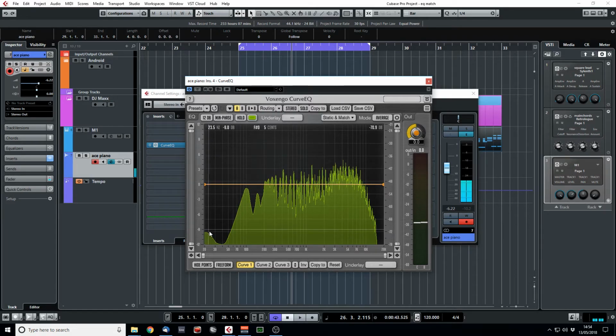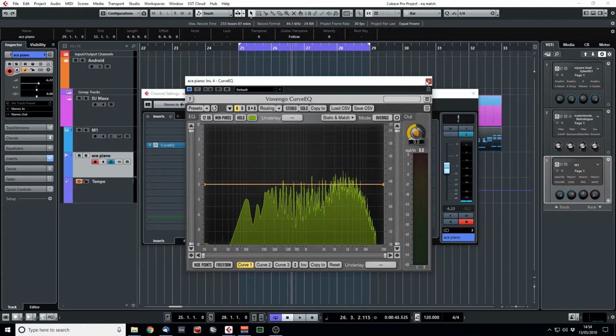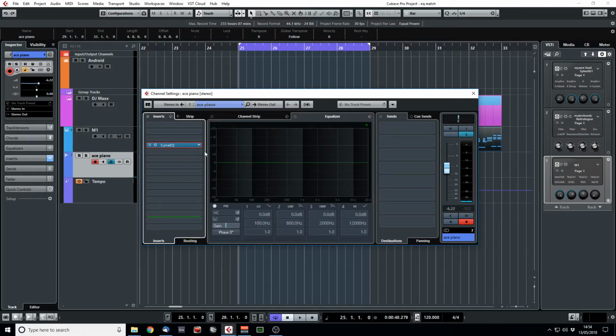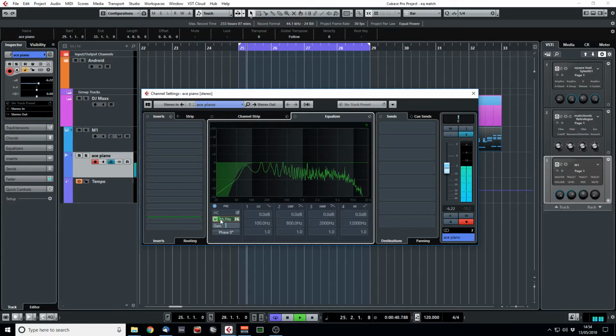Again, you'll notice I forgot to do a bit of EQing to get rid of that bottom end that we don't need. So let's turn the curve off. We don't need that. So let's go for quite a harsh cut. And what we'll do, we'll roll it off until we start to hear a difference and then go backwards. So there you really start to hear it. So let's back that off quite a lot now.